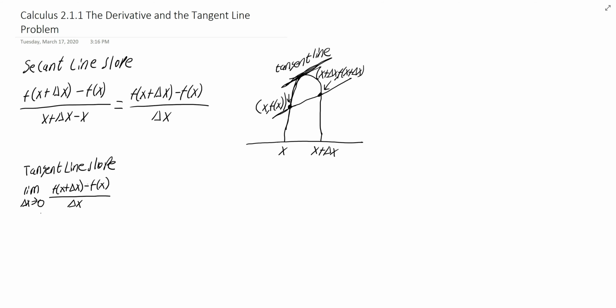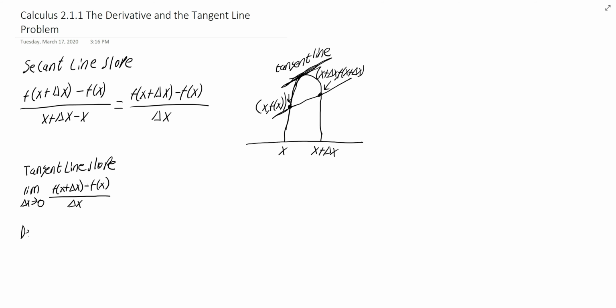We want to make sure that the change in x from the first point to the second point when we're finding the slope is 0. And when we get into the derivative rules, we won't have to worry about any of these limits. But for now, this is something we have to take into consideration. And the other thing that I want to mention is specifically in terms of derivatives, there is a unique formula for them as well. It's slightly different from the tangent line slope, although it is, albeit, very, very similar.